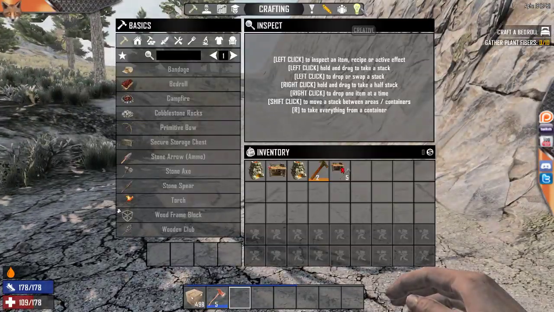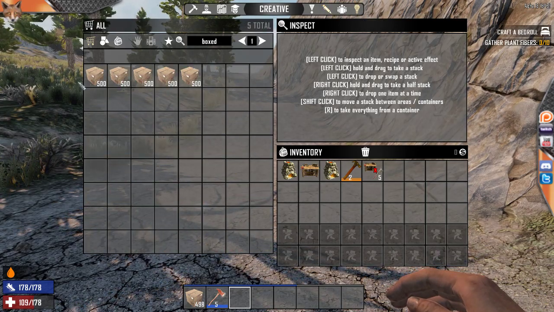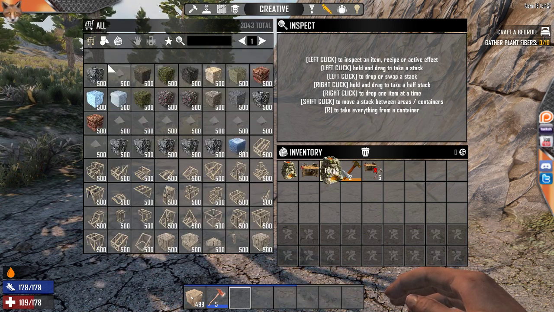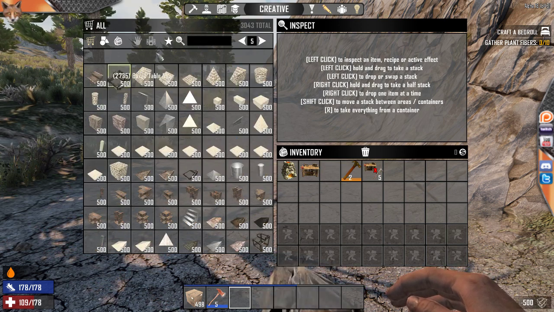Right, so let's go ahead now and see if this works. If I type boxed, there we go, now they all appear. So there's all the box stuff. So we're going to get a workbench. Actually, wait, we have a workbench in the forge already. So we can put those down. And then let's just drop that.